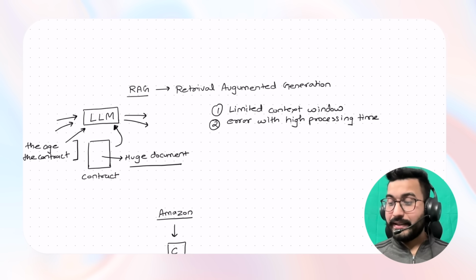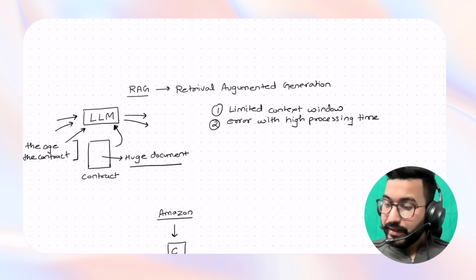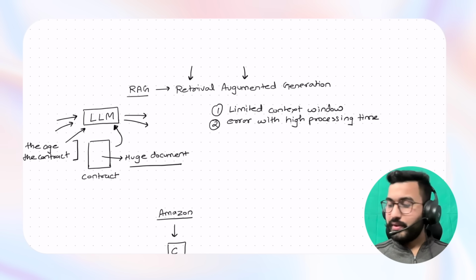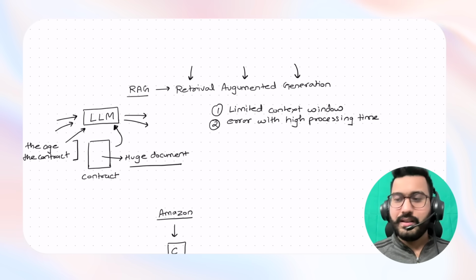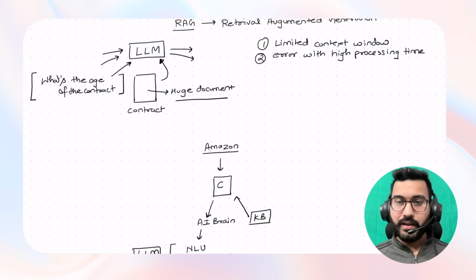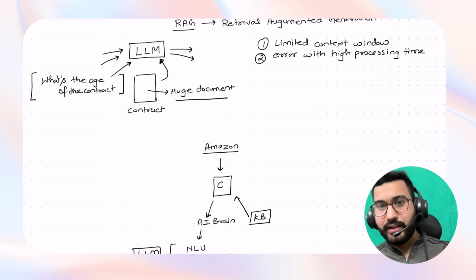Now, the entire name, Retrieval Augmented Generation, has three words. Retrieval is a component, augmentation is a component, and then generation is a component. When I say component, I basically mean there are three important stages of the entire RAG application. So now let's try to understand what exactly RAG is. I hope you guys understood the entire problem. Now, once we have understood the problem, let's understand how RAG solves this problem.